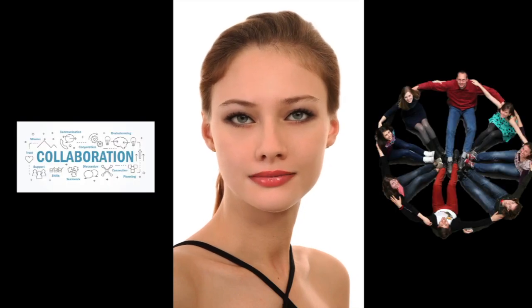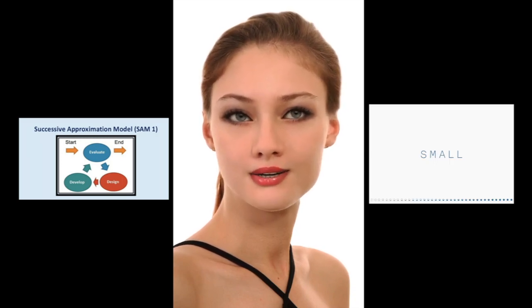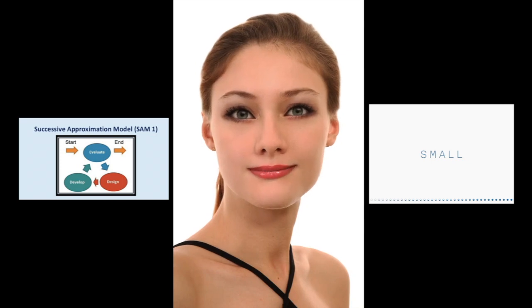To start with, SAM is an agile, iterative, collaborative framework for the instructional design process. The model relies on designing effective instruction through team collaboration. There are two versions of the SAM process. SAM 1 is the basic process. It's a good fit for small projects and small teams that don't require a lot of complicated technology. It's basically a single design loop that uses evaluation, designing, and developing to complete the project. This loop is repeated as many times as needed, allowing everyone's ideas to be discussed, prototyped, and tested very early in the design process. This allows a usable product to be created quickly.